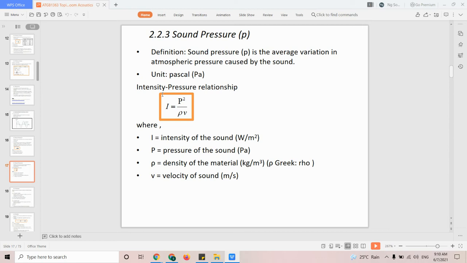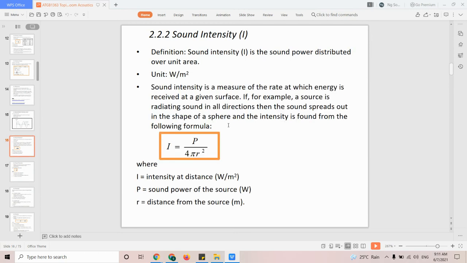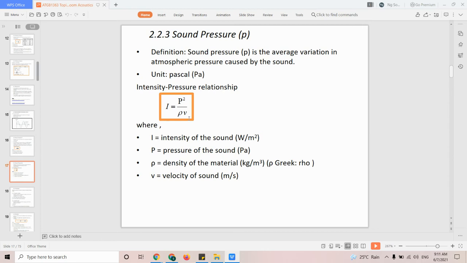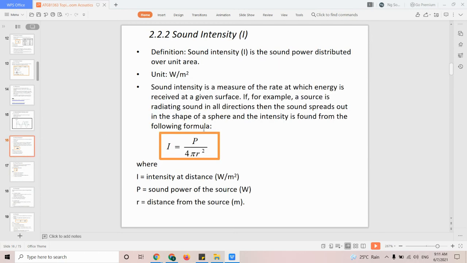We know that sound is actually just a movement of particles in the air or in any state of material. It's just a transfer of energy from movement in the air to our ear, and then our brain perceives the signal, and that is how we are able to perceive sound. This movement in the air is how all these formulas are generated. So we have this intensity, and then we have sound pressure, whose formula is based on the relationship with sound intensity.